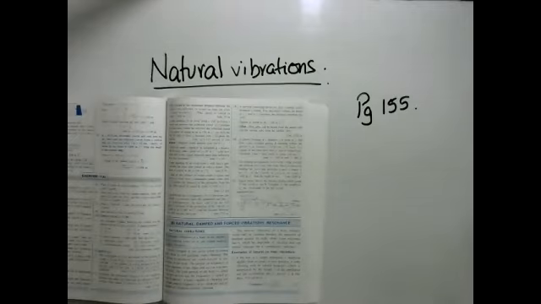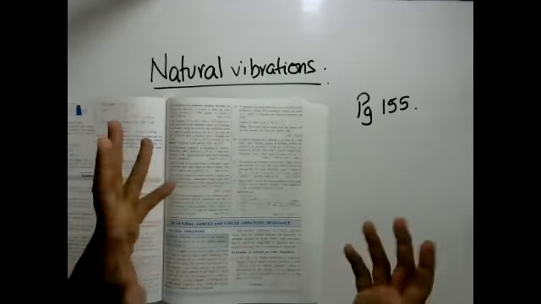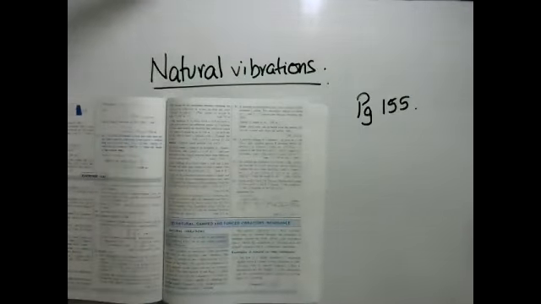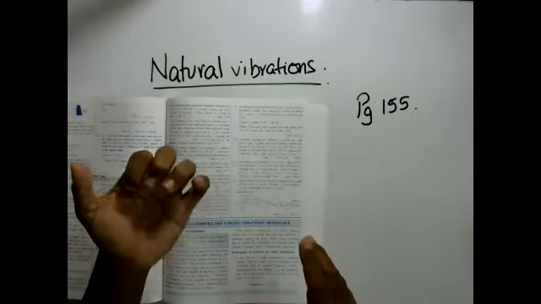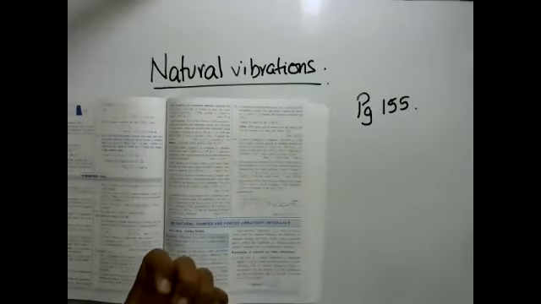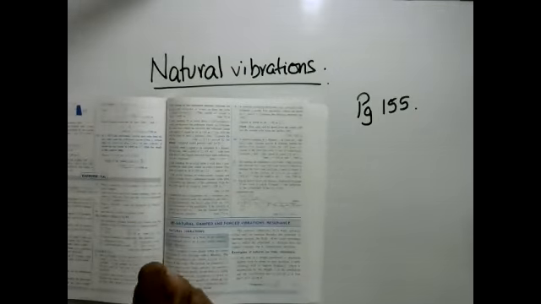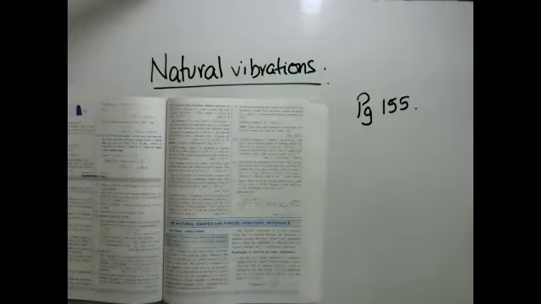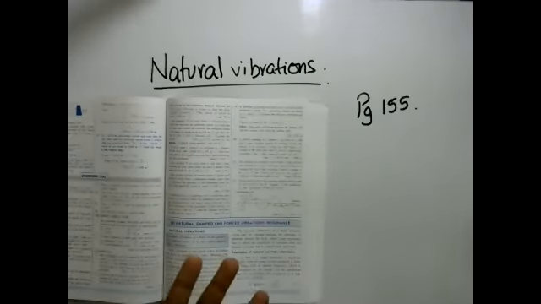So you can't say that there is a guitar string and it plays whatever, G sharp or A. But when you press on the fret and move it around, you can change its frequency. So what is the natural frequency of the string? It is the frequency with which it will vibrate if you pluck it and then allow it to vibrate freely. If you apply force on it, by stretching it more or decreasing or increasing its length, then the basic property of that material has changed, so its natural frequency will also change.